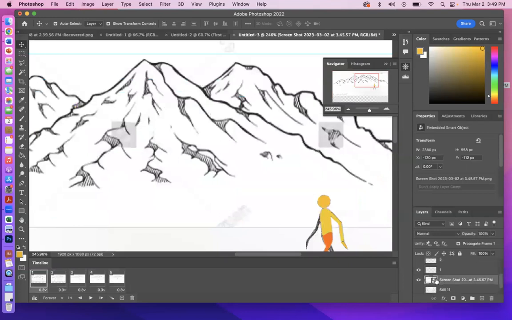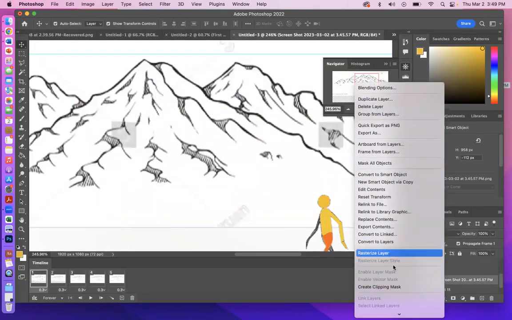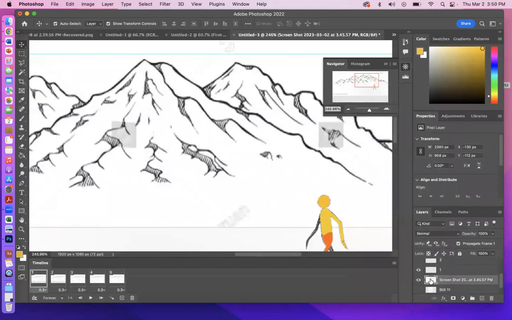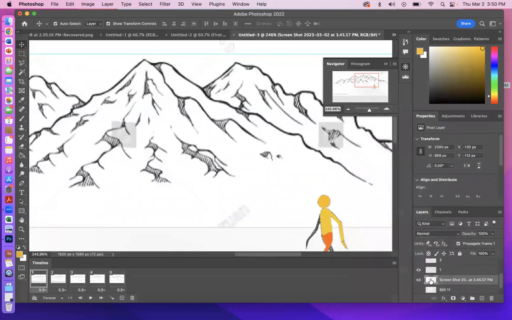So remember when you see that smart layer, there it is again. I'm going to right click over it and come down and go to raster. Now again, when you do this rasterized layer, if you click on the image, you're going to get a different set of commands. So you really want to be in the gray area when you select that. Okay.